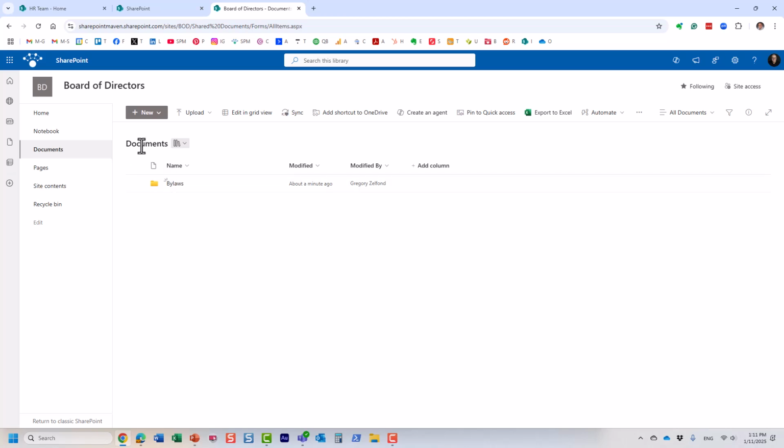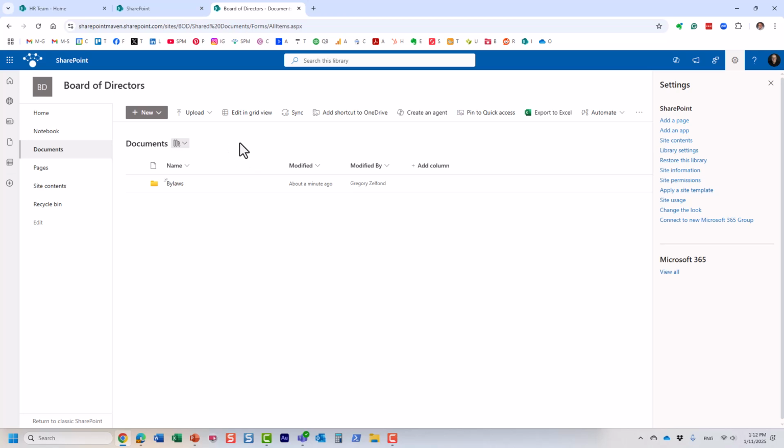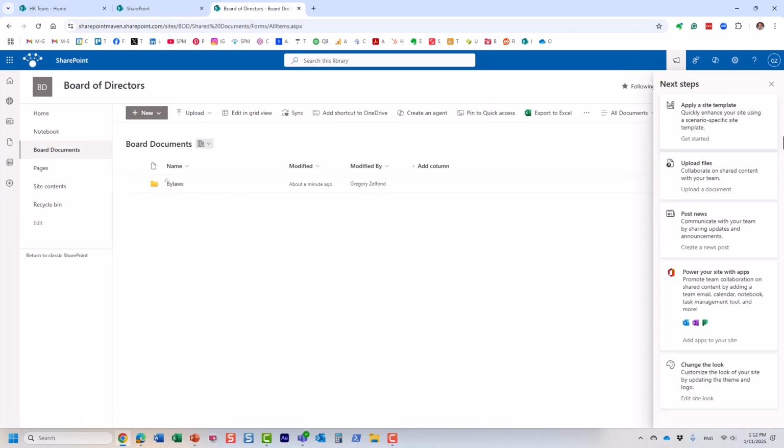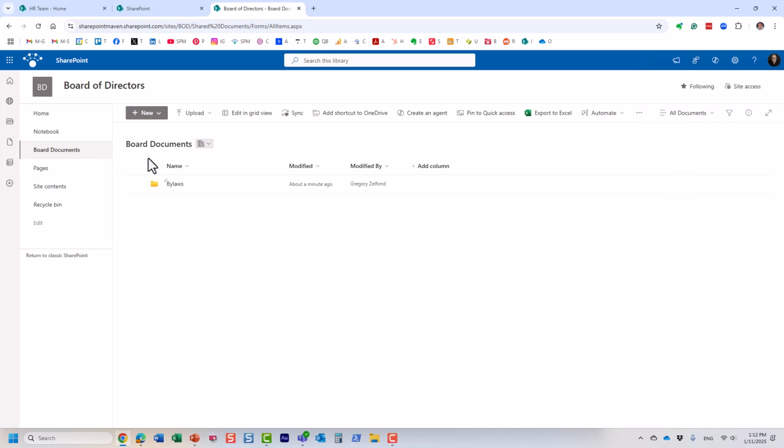One maybe thing I'll show you here, by default, all the default libraries, they just have this generic name, documents. Maybe if you want to call it Word documents, let me show you how to do that. You need to navigate to the library itself, and this is where we are. And then gear icon, library settings. And yeah, this is where you change the name essentially. So board documents, just like that, click save, and the name will be reflected both at the library level itself and within the navigation. You see how convenient it is. So it was adjusted in the navigation itself. But other than that, there is not much to cover regarding the document library. Pretty straightforward requirement.